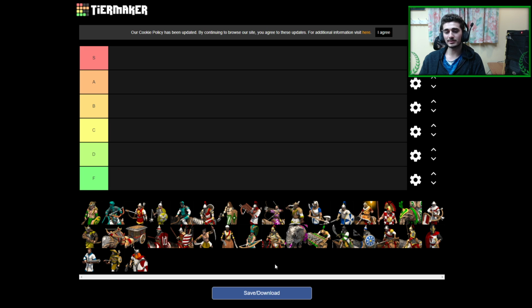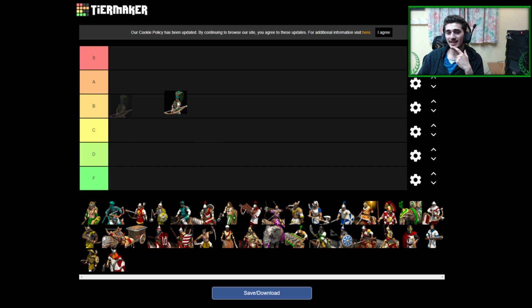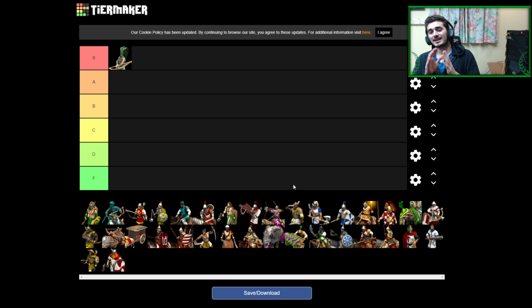Okay, so let's hop finally into the tier list. For the S tier, there are actually only two civs this time around that come to mind. I took some time to think about the other ones, but the first one is the Mayans. Yes, plumed archers.